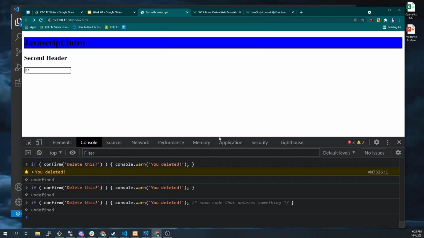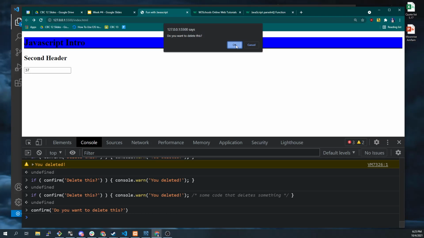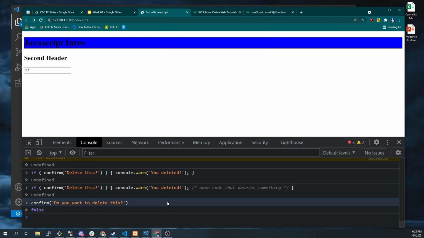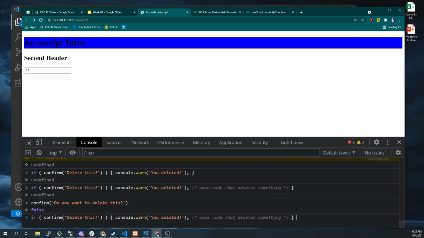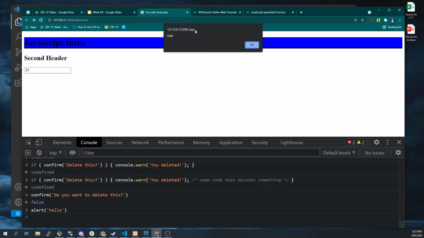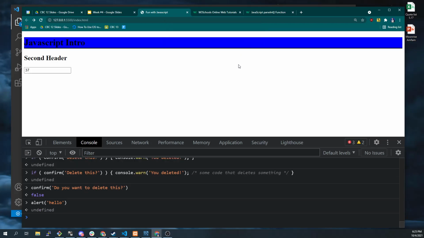So that is the confirm option. You'll notice that confirm looks very similar to the alert. This is confirm. It has an OK and a cancel. Alert just has an OK. There's no true or false option there. It's just always going to be yes.